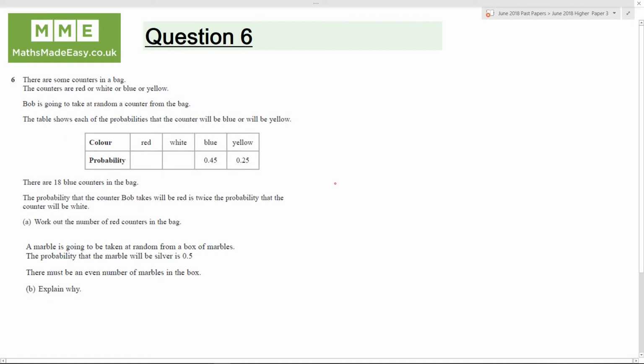Question 6. There are some counters in a bag. The counters are red or white or blue or yellow. Bob is going to take at random a counter from the bag. The table shows each of the probabilities that the counter will be blue or will be yellow.